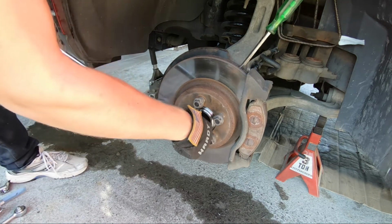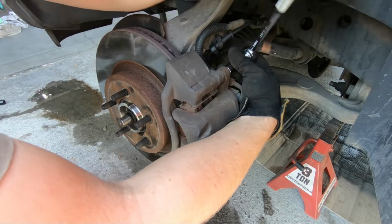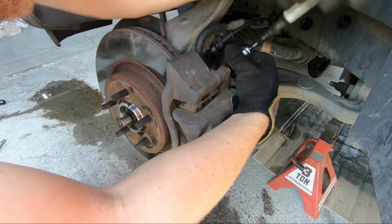Click, click. I had to use a C-clamp to compress those pistons in just a little bit to get them past the brake pads, but it's on.